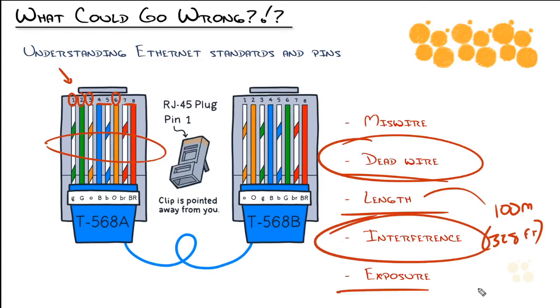Last one is exposure. These cables should be tucked away someplace safe. Obviously, if you've got them in the sunlight, like I'm staring out right now at a camera I mounted outside, a webcam. I call it a webcam, video surveillance, right? And I can even see the Ethernet cable going up into the rafters, and I'm like, as the sun goes down, it's hitting the cable.